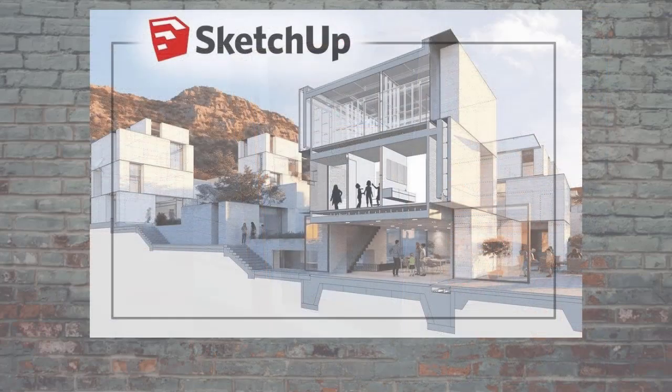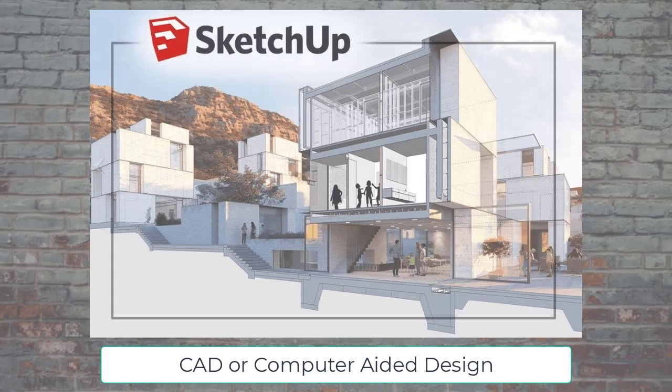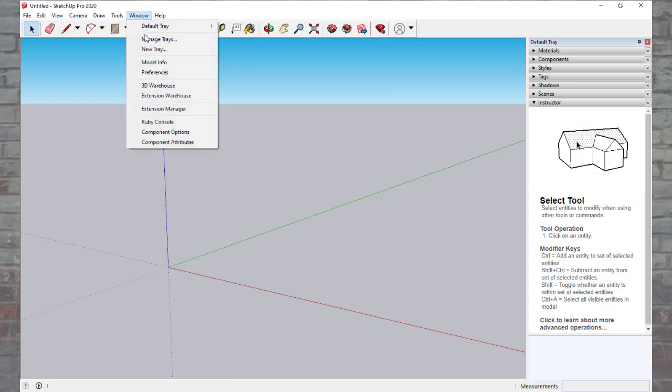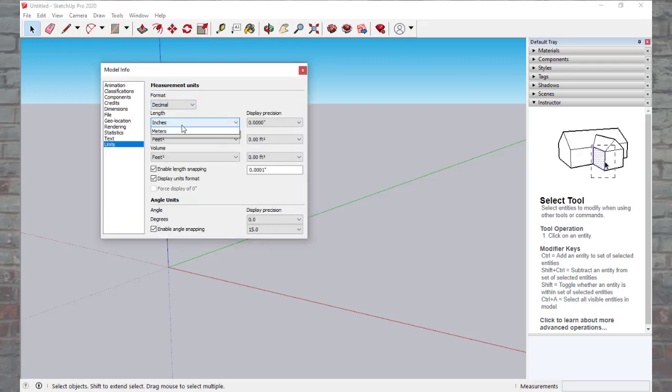Over the past couple of years, I've been using a program called SketchUp, a CAD or computer-aided design program. I'm not an expert, but using just basic skills, it's amazing what you can achieve. It also cuts out measurement errors, and you can even plan a cutting list. The first thing after starting the program is to delete the little lady. It's only there to give you some idea of perspective. Next, I like to work in millimeters, so this was the next step.